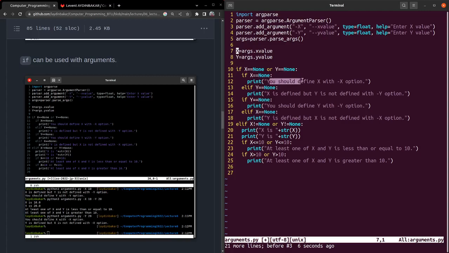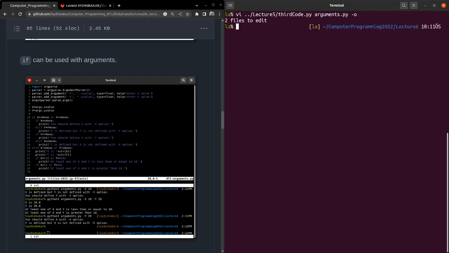It will say that you should define x with -x option, or x is defined but y is not defined with -y option, or it will come here, you should define y with -y option, or y is defined but x is not defined with -x option. Now let's save this code and quit. Then type python3 arguments.py.